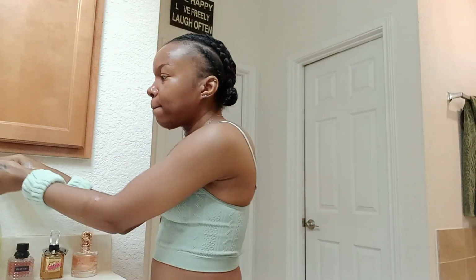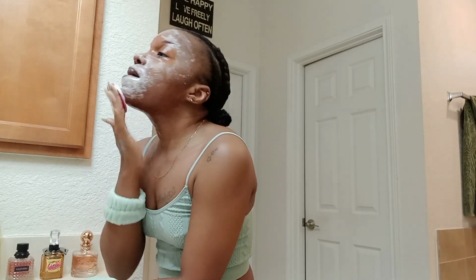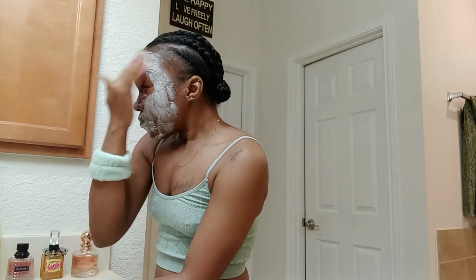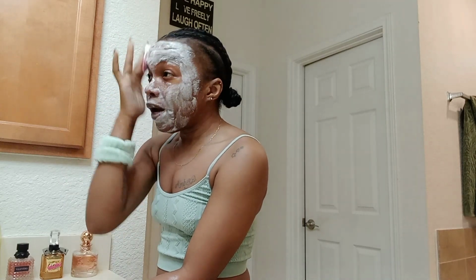Now second wash is still gonna be with the baby shampoo, but it's gonna be with this little silicone face scrubber. And I'm going in with another pump of the baby shampoo, just one this time. But I'm gonna go all over the whole face. Then do the same thing, pretty much. And I have tried to shorten my skincare routine by leaving out this second wash with the baby shampoo with this little scrubber.